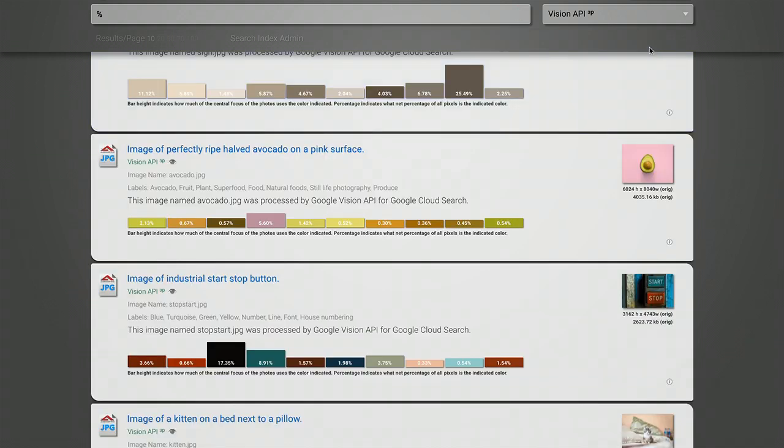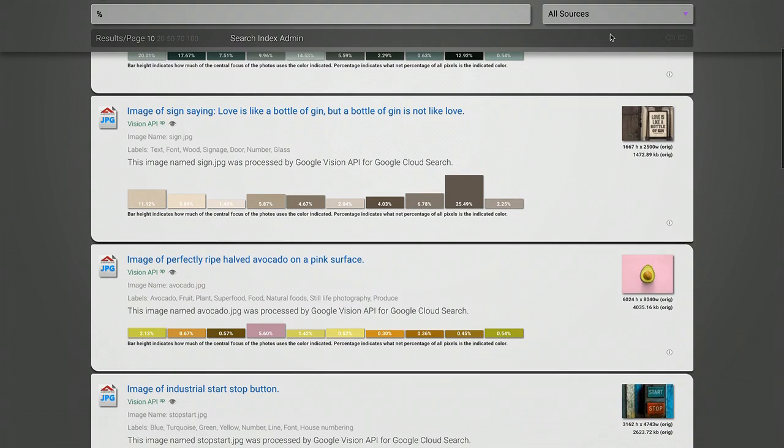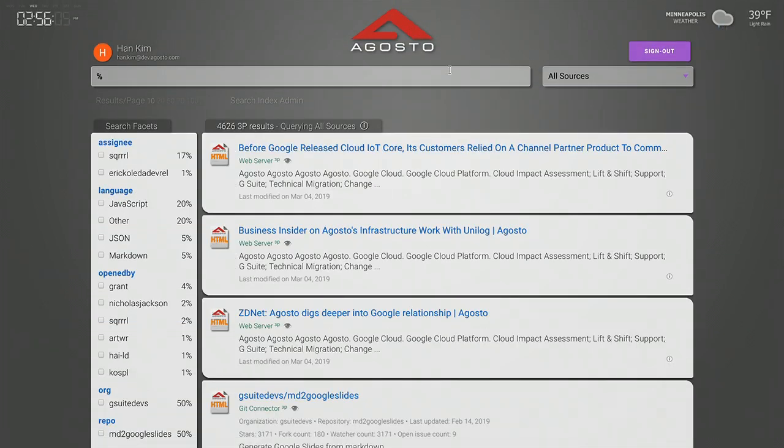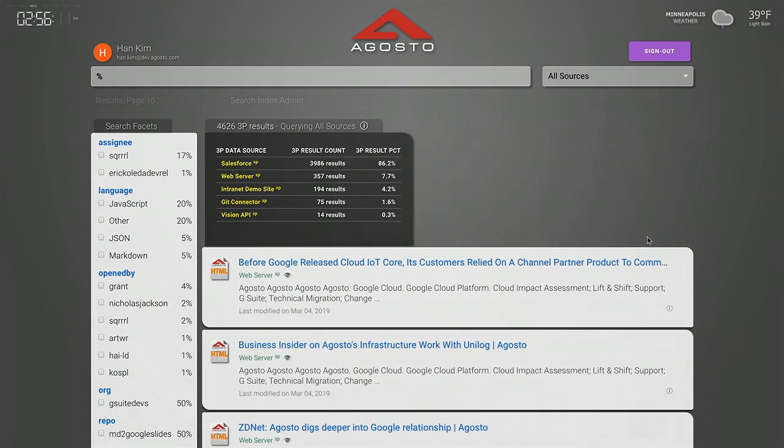Now, if we go to all data sources and start messing around with everything and pull something random up, well, okay, fine, this is good. And we look at the data sources, you can see that it does have metrics. So we only get metrics for the third-party stuff, but here are the metrics in all the different connectors that I have. So you can see, this is pretty robust. There's concepts here that we can use to bring forth a user experience that's far greater than what's currently available in de facto form. So I only have a few minutes left, so I'm gonna wrap this up.